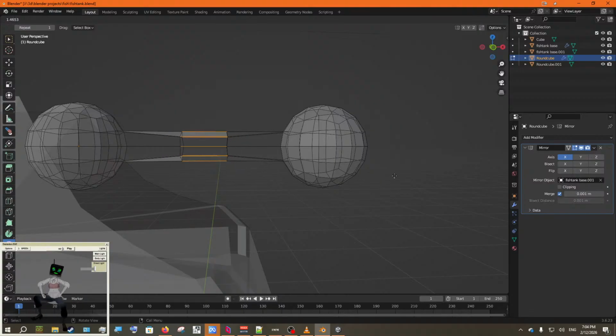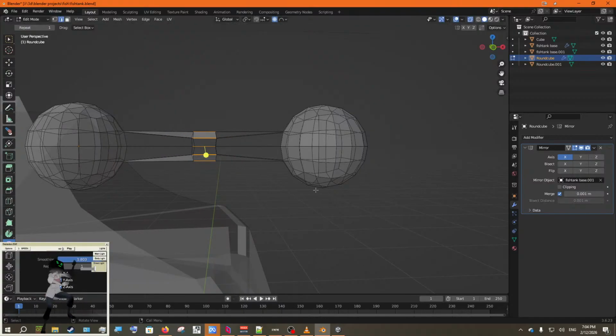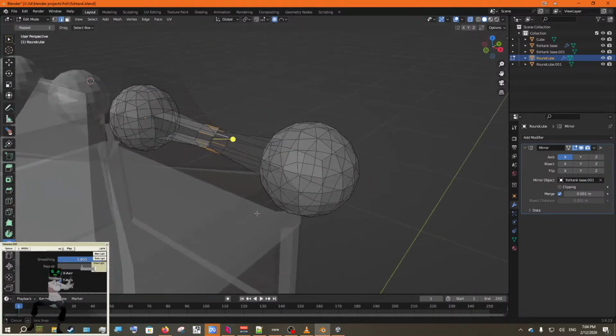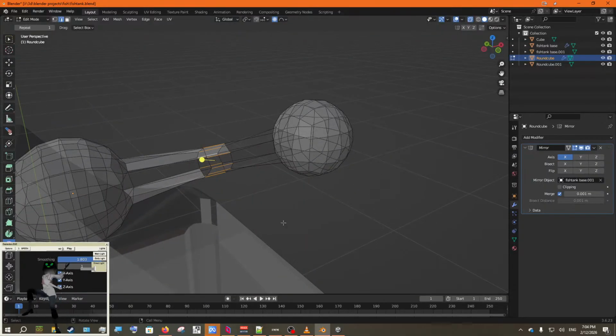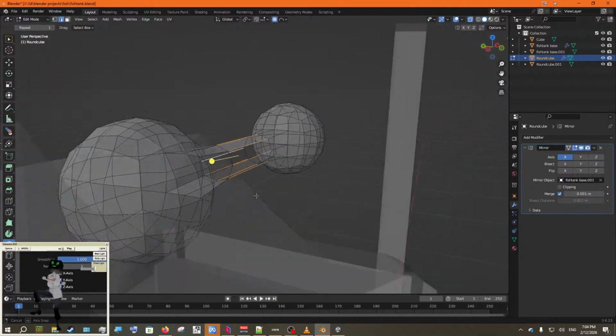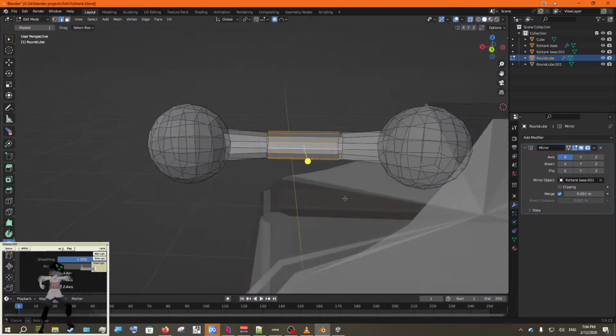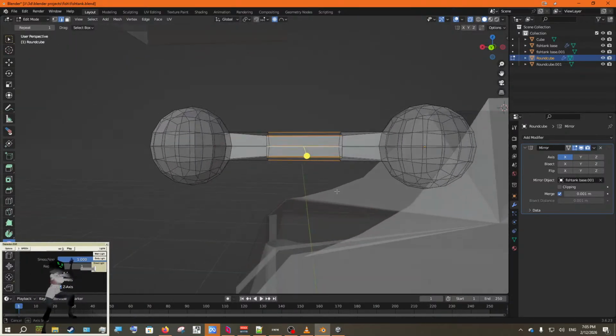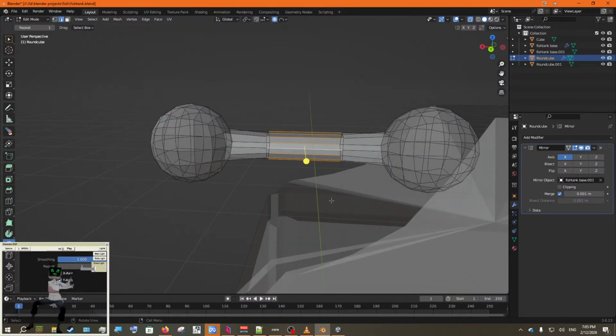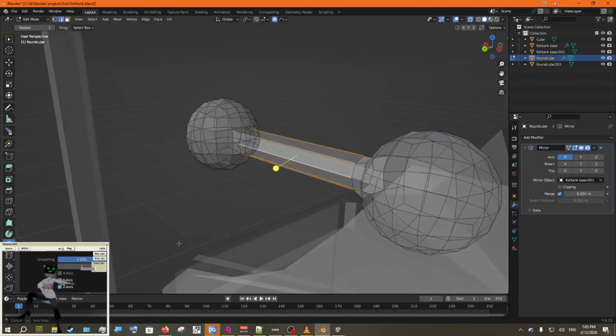Okay, so... Okay, the smooth function did what I want. Kind of. There we go.